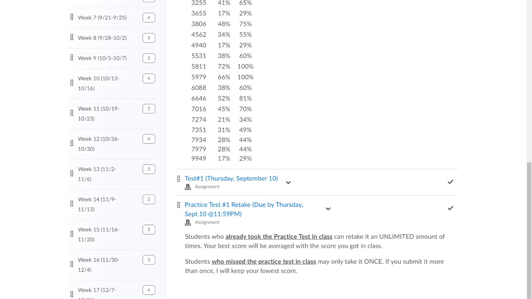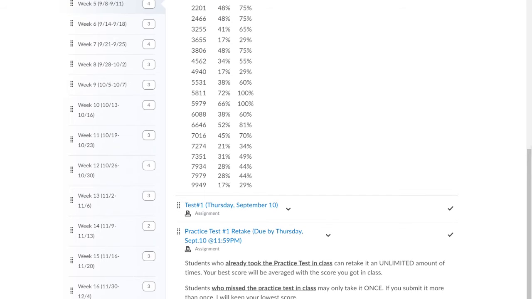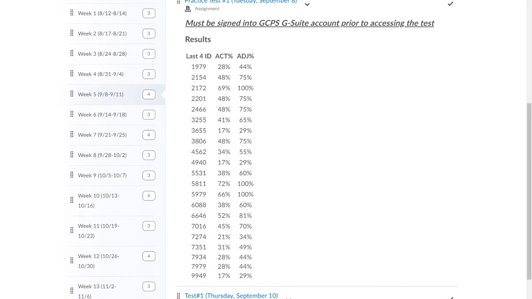For instance, and this is one of the benefits of taking it in class, how many people got 100? How many people out of all the ones that took it got 100? Looks like 3 people. Those 3 people don't have to go back and retake it. You already got 100. If you want to for practice, good. I'm not going to take away your 100. I'm not going to lower your score. But you don't have to. If you're one of those people that have 100, you don't have to retake it.